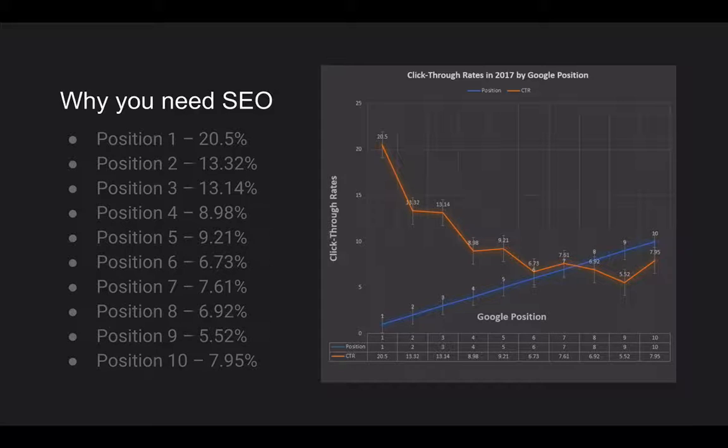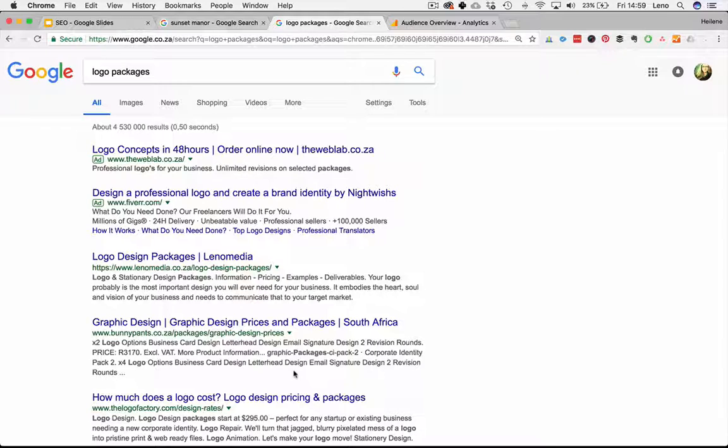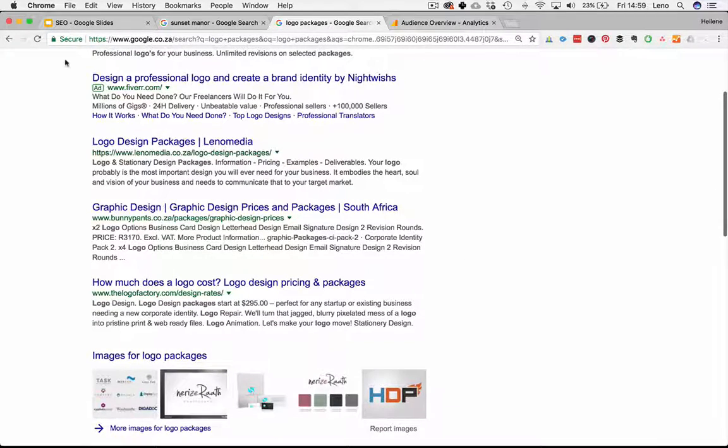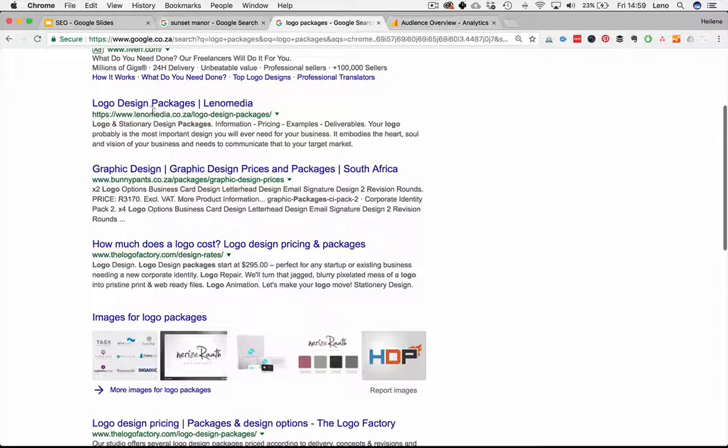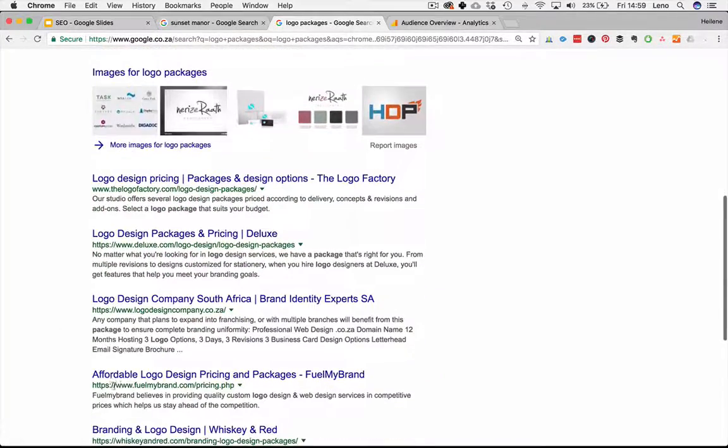So let's have a quick look at traffic per position and why it's so important to rank on the first page of Google. If you are ranking anywhere past this number 10, which means you're ranking on the second page of Google, you might as well be ranking on the 16th or 60th page of Google. It doesn't matter from here on in. Okay, so if I can show you, this is the first position, which means this is one of our pages. We have 10 positions, 1, 2, 3, and there's the rest.